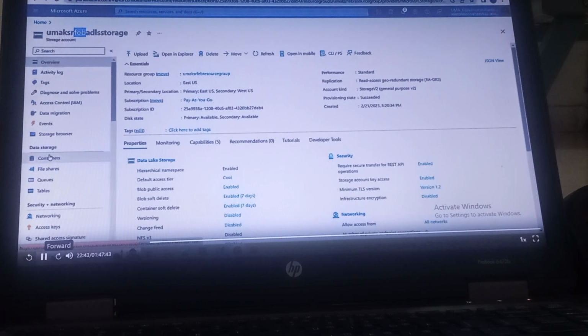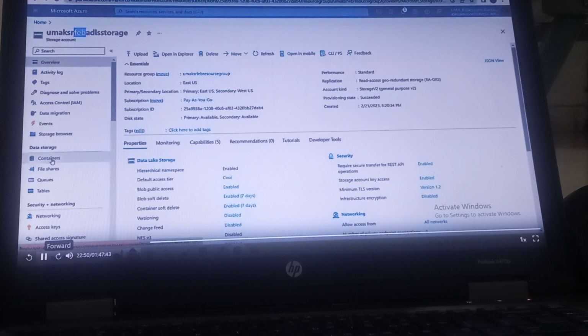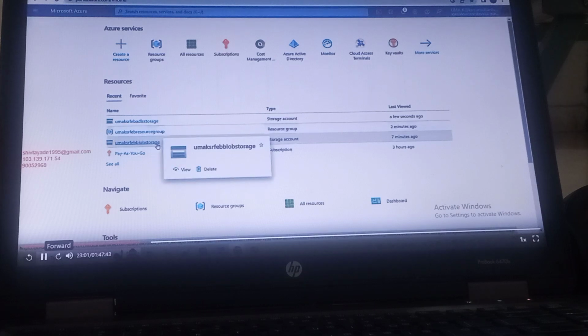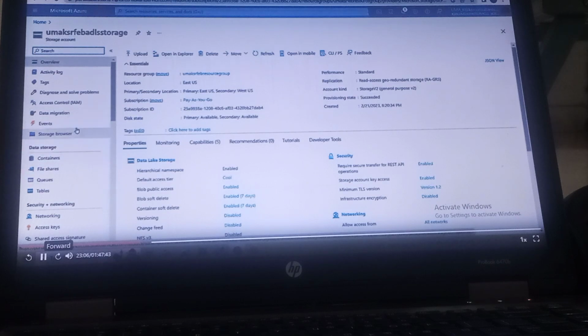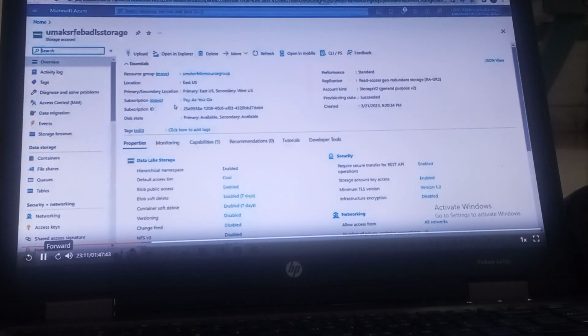If you want to see both at a time along with the containers, in the folder structure, I'll try to open this in Explorer. Here you are not able to see both at a time. If you want to create a folder under this, again you need to go to each one individually and create it. So for that I will show the same thing in Azure Explorer. I'll click on this, open Explorer.